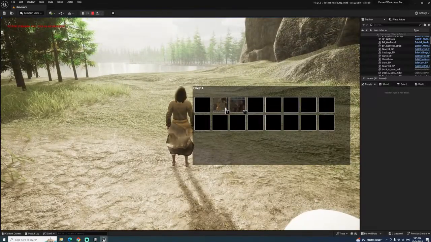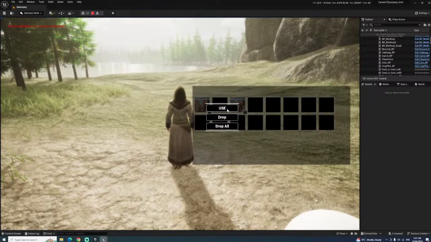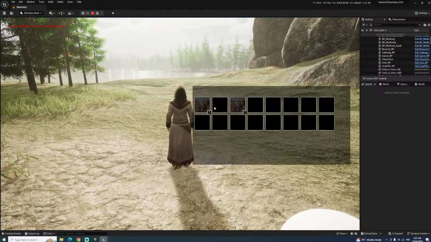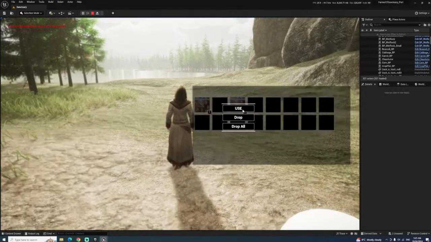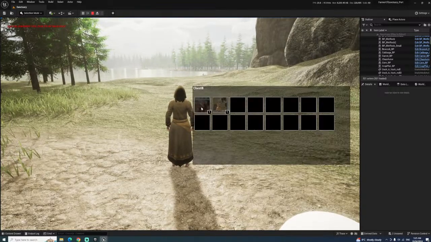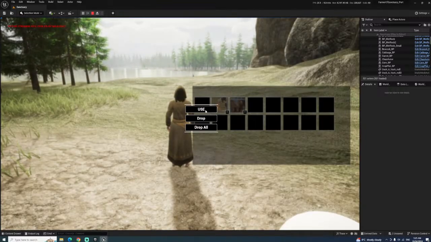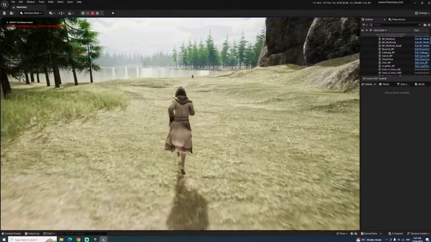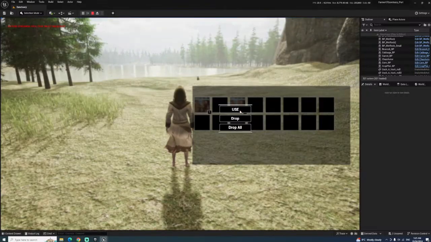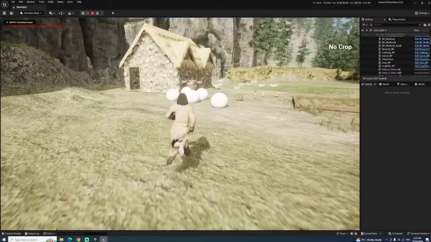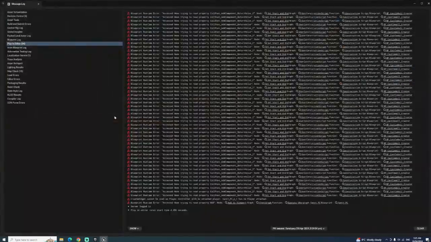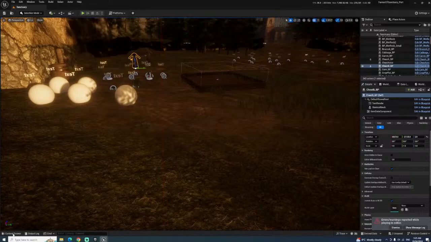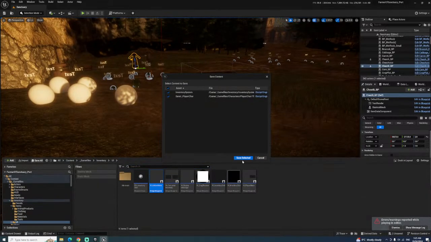I think chest B, chest B. Yeah. Well, that works at least. Now all I got to do is a lot of copy pasting.